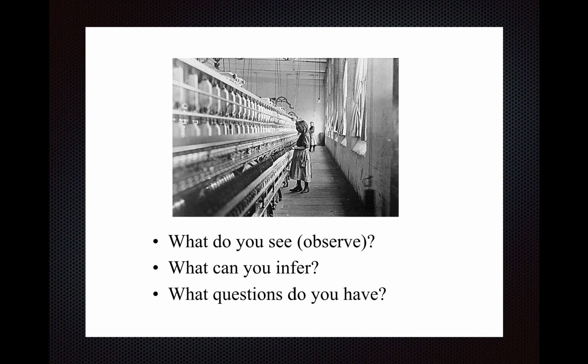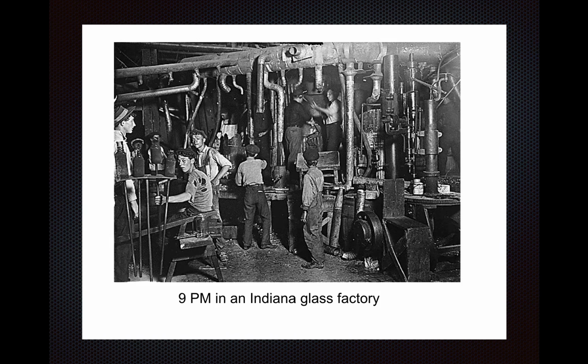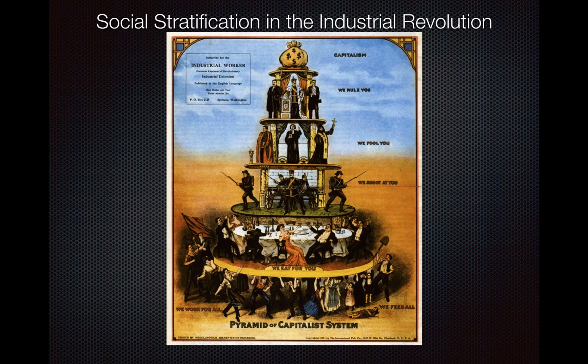For instance, I have some photos here, most of them from the industrial United States. You have children who are working in factories, often in dangerous parts of factories. You have people working really, really late at night, so there are lights on, and they're working in a glass factory. And you have even people working just to make ends meet.